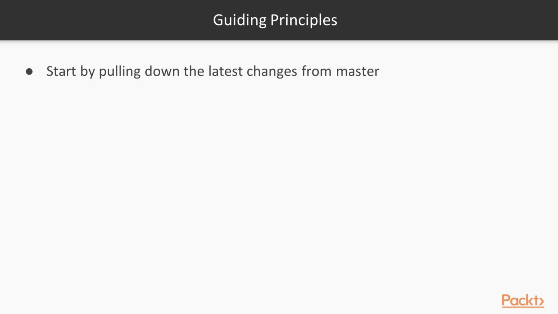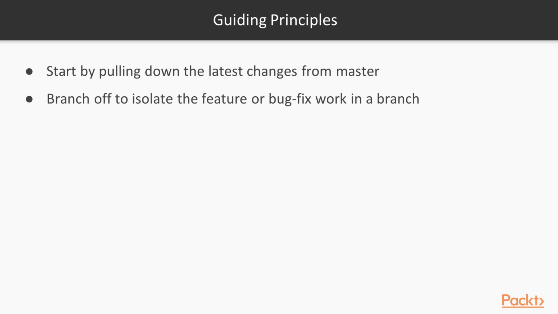demo them. Some of the guiding principles that we work with are, first off, and this is a flow of how things are going to work: start by pulling down the latest changes from your master. So get the freshest code you can get. Pull it down to start working with it. Once you have it down, branch it off to a feature branch. Again, this is a very typical workflow, or like it says here, a big bug fix or a feature branch or a hotfix. Branch it off and don't work in master. Then you work on that particular feature.